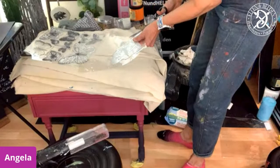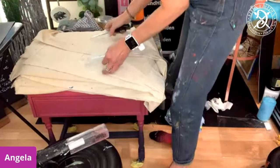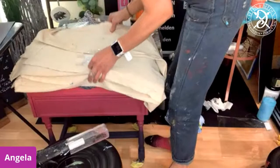I'm going to see which ones I'm going to use. This one I'm going to use for definite, and I will see which ones also. So, that to the side.